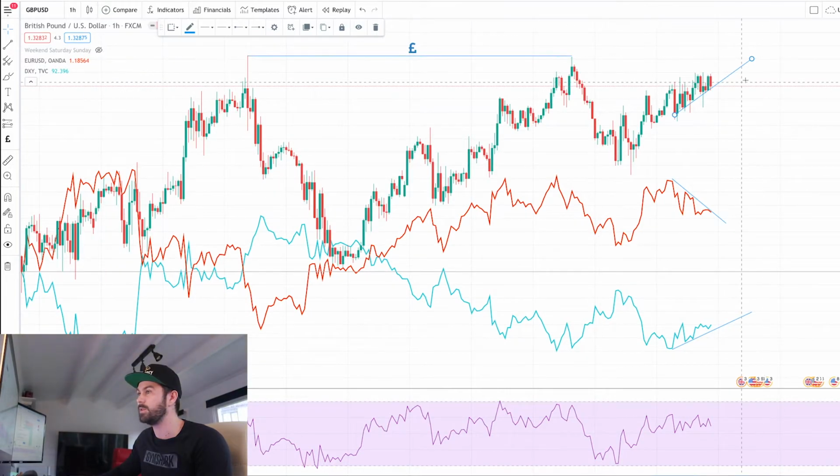Okay, so if I go back to my candles, these equal highs. I'm saying this is going to go down, but it's showing divergence, because it should be going down since the dollar index is going up. So I'm looking for a potential sell on GU coming up because it's what the charts are telling me. If the dollar index is gaining strength and the EU is going down, GU is going up at the moment. But what's it going up to do? I'm saying it's going to have a huge push, take out these equal highs, break structure. Then I'm going to look for a re-entry on what candle breaks those highs.